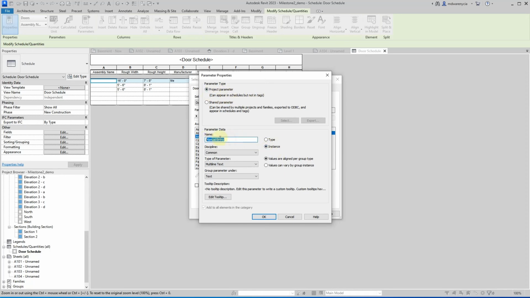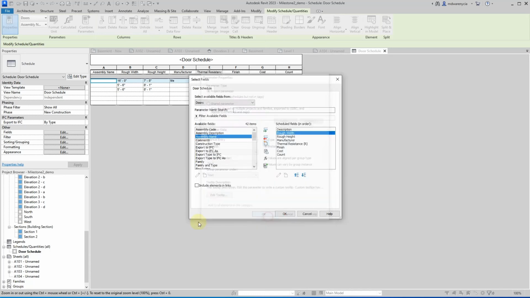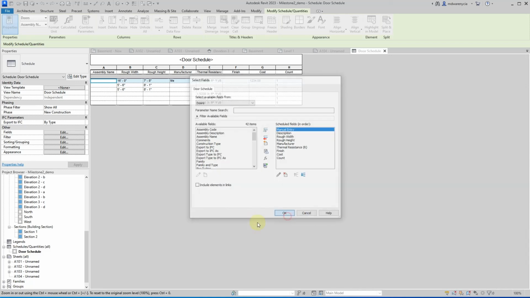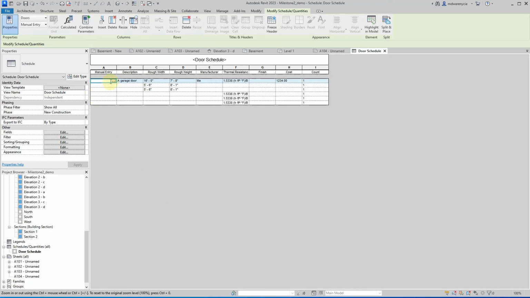Parameter data, we're going to call it manual entry. Type discipline, common. I don't see single line text here. We'll do multi-line. Oh no, there it is. Text, okay. Scoot this one up to the top here. So hit OK. Now I've got our manual entry.